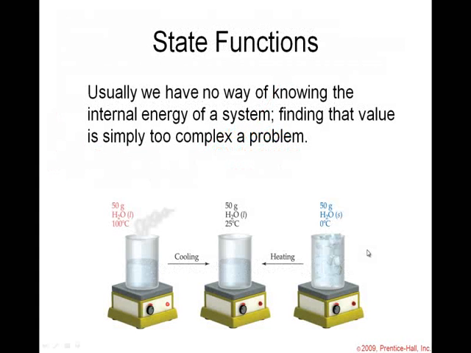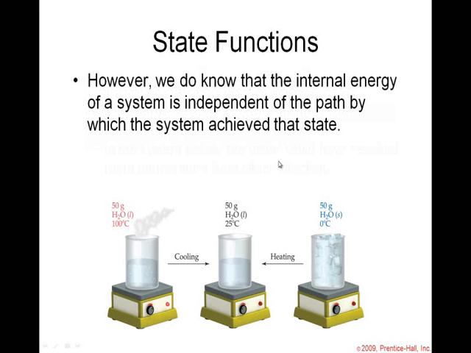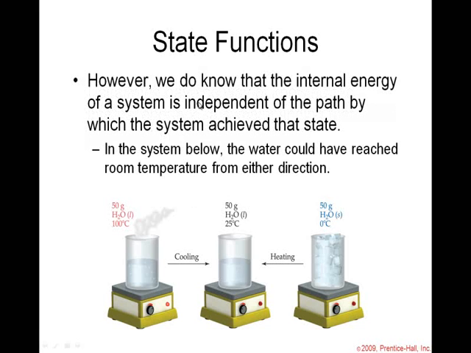The other thing that becomes important for energy is understanding the concept of state functions. So, like I said, there's no such thing as an energyometer. We have no way of identifying the exact internal energy of a system, but we can look at where a system came from, the change in energy. Okay? So we know that internal energy is independent of the path.